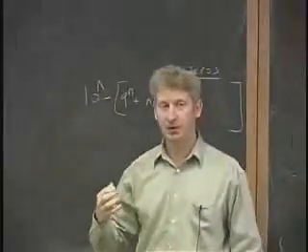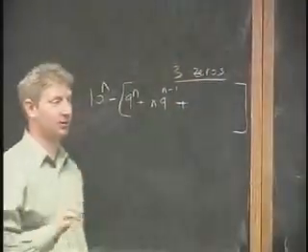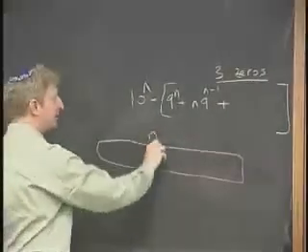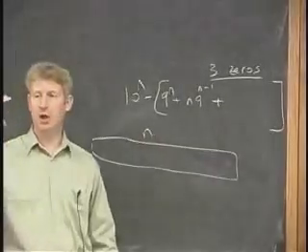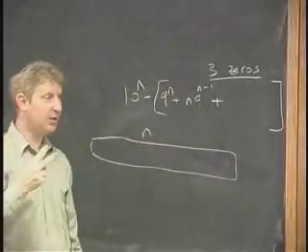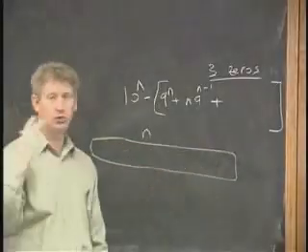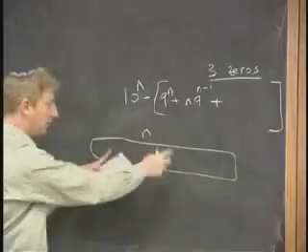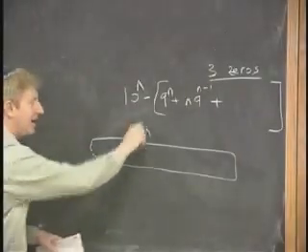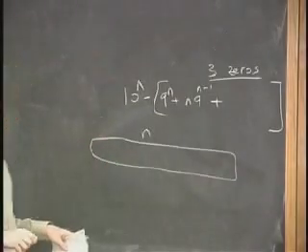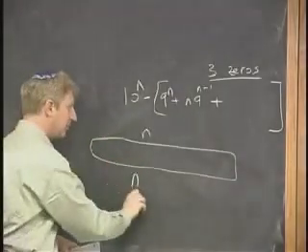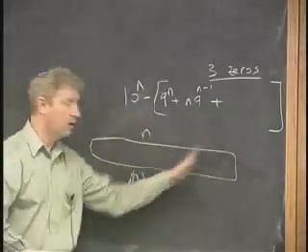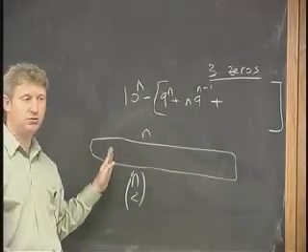2 zeros. Now this gets a little harder, but not much harder. All right, so let's look at it. Here's n slots again. Now we've got to choose a place for 2 zeros. How many ways are there, if we have n slots, to choose 2 places? N choose 2. We don't care about the order that we choose them in. We're just going to try to pick 2 places here. So there are not n choose 1 this time, and I'm glad Seth mentioned that before, that n is really n choose 1. Now it's n choose 2. There's about n squared, more or less, ways for us to pick a pair of locations for the 2 zeros.